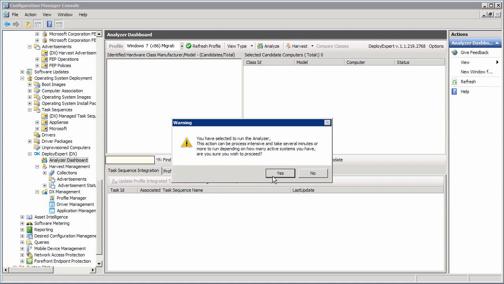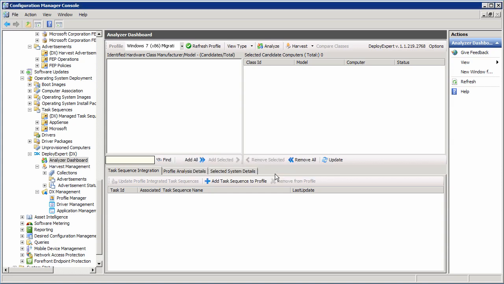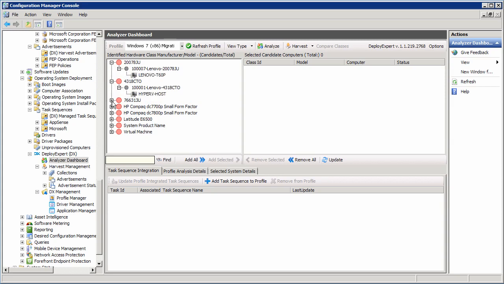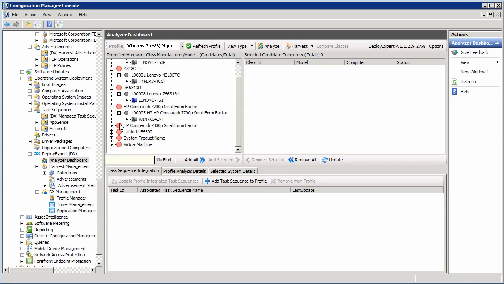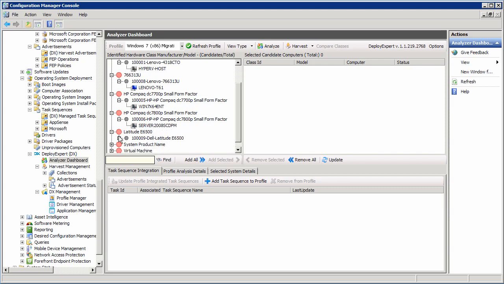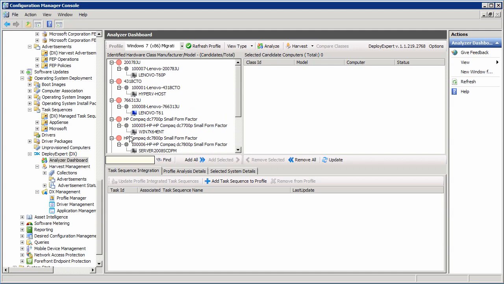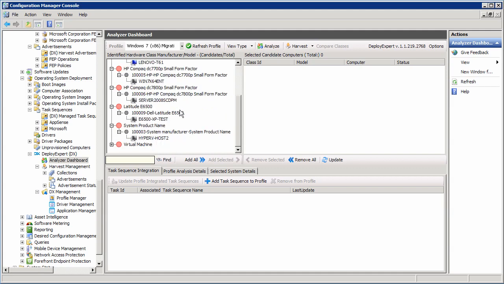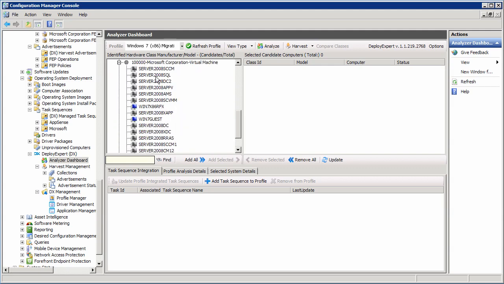What this is going to do is just go and scrape the SCCM database and analyze all of those systems in there and start organizing them into compatibility classes, which are defined as systems that contain the exact same devices. So now we see we've got a whole bunch more models and compatibility classes showing up, because it's gone and analyzed every system in our environment. And for these, you see it's basically one-offs because my lab is fairly limited. But with virtual machine, there's a number of systems that have been associated back to this compatibility class. And then we've got what would look like kind of one-offs here.